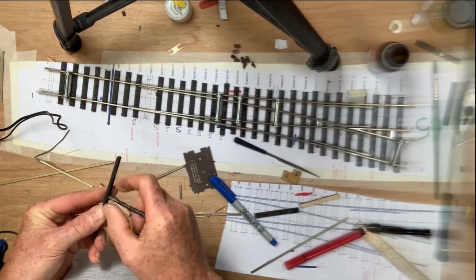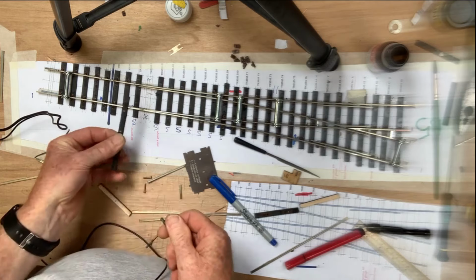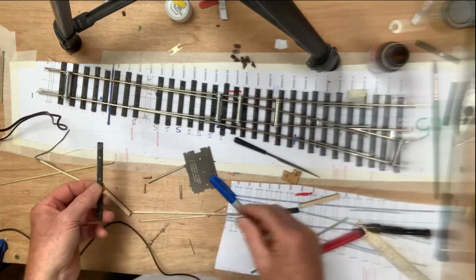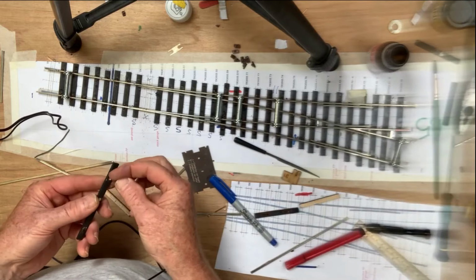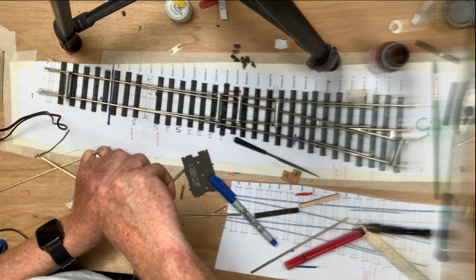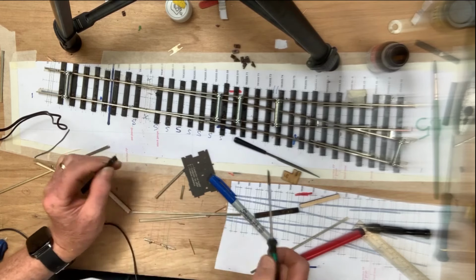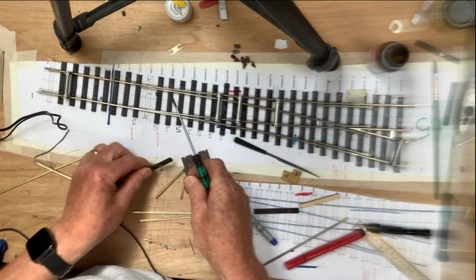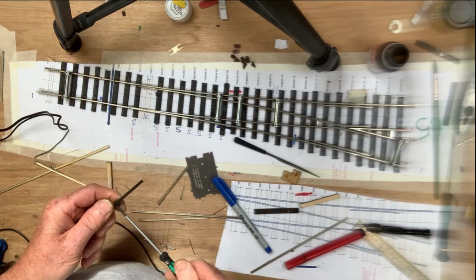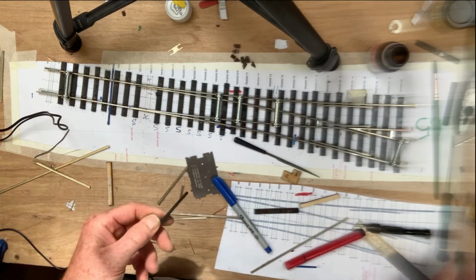I say there's lots of ways of doing tie bars, but this is the way I like to do it. I always leave this long so I can adjust it to fit whatever servo I'm putting on it to drive it. So if we put that in there, that makes a nice countersunk surface on there.